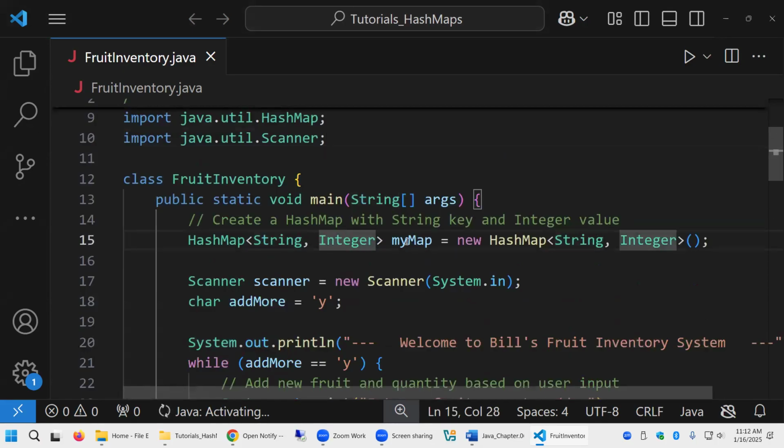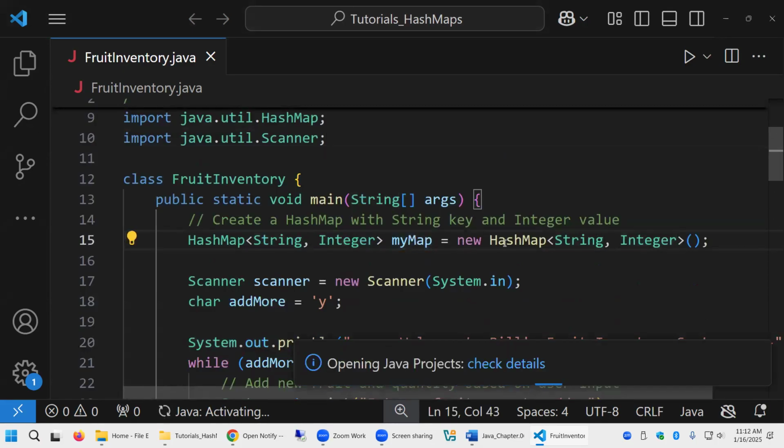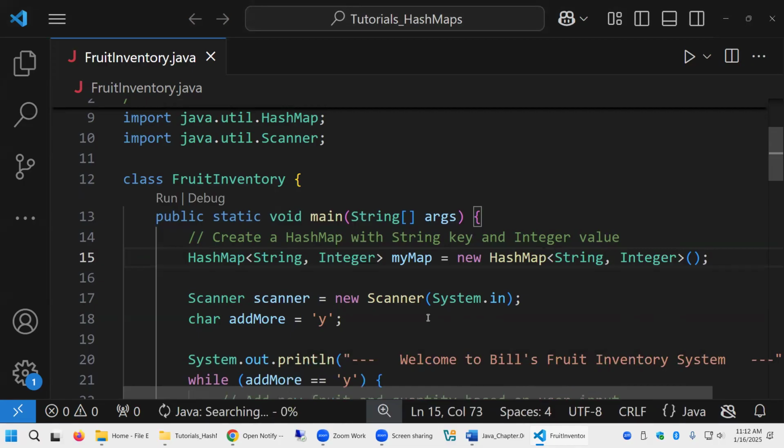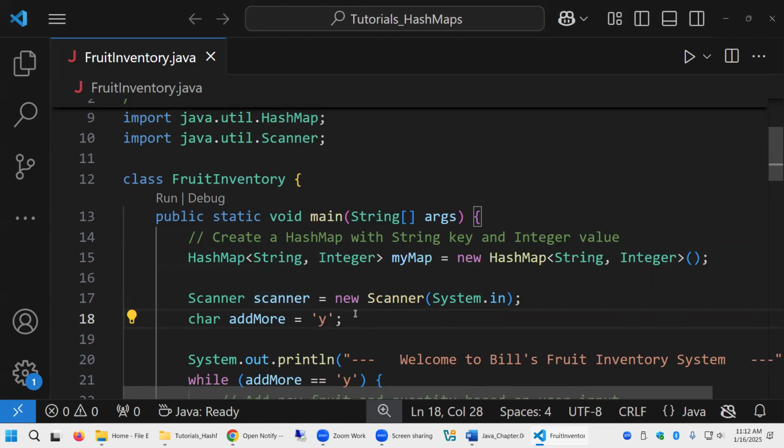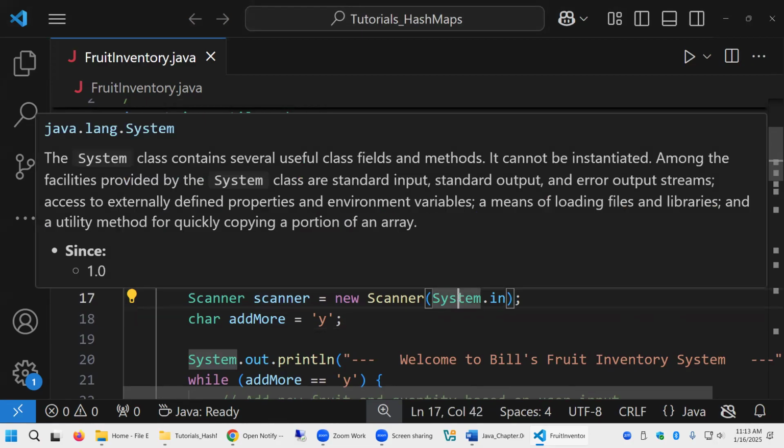All right, well, look at this. Does this kind of look like something we were doing in C++? Does this look kind of like what we're doing with arrays in Java? Sort of. So when you see something with new in it, new indicates that you're creating an object. So for instance, when we're using the scanner to get things from the keyboard, we're creating a new scanner object with the default system input.